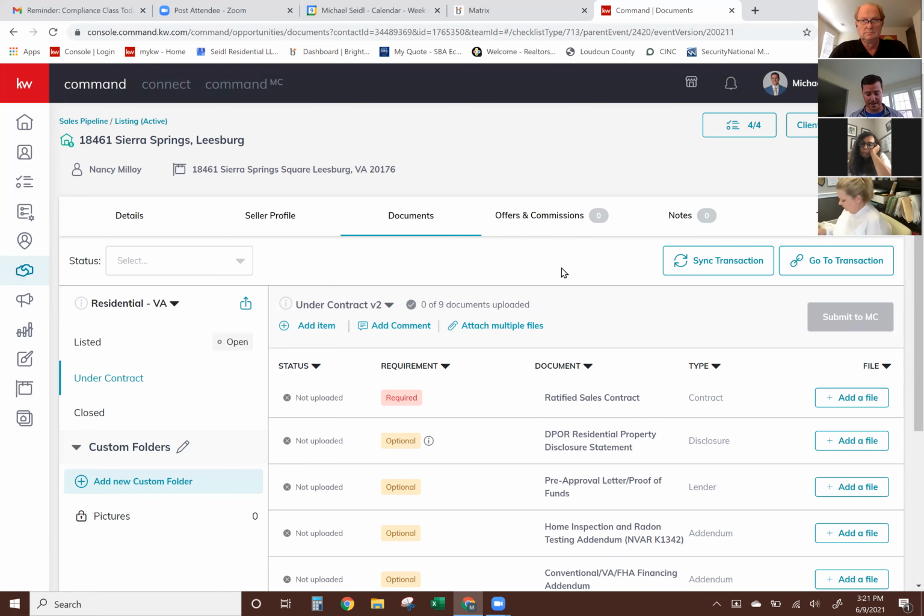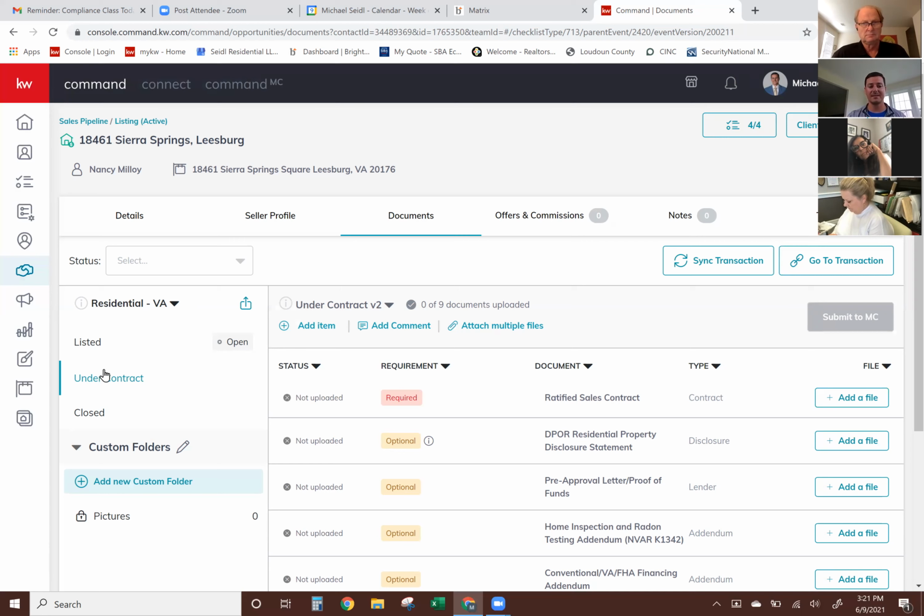It seems like right about now, not much stuff falls through. If it gets under contract, most stuff's going to closing. It's a very high rate of closing for under contracts right now, and maybe the closing terms are very short as well, probably some of the shortest closing terms we've seen. So I would recommend going ahead and starting the offers and commissions tab.